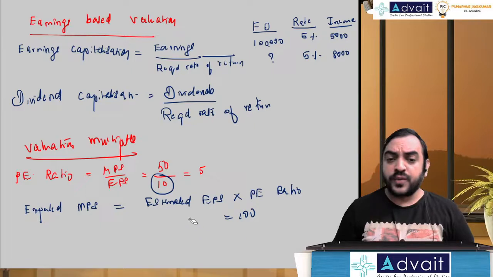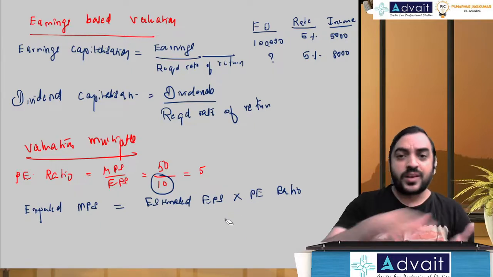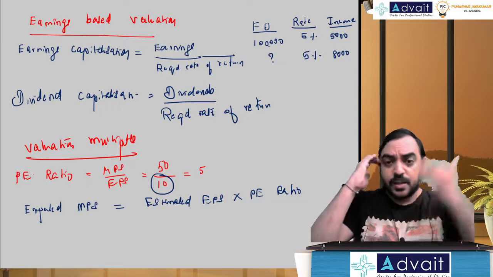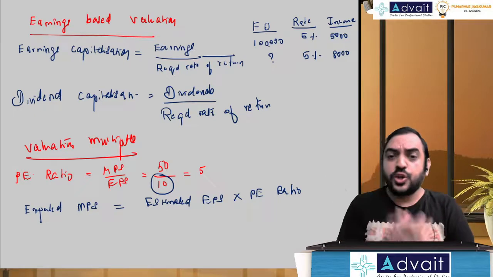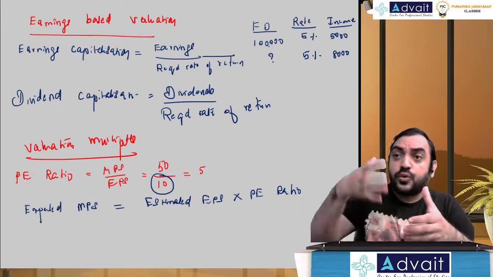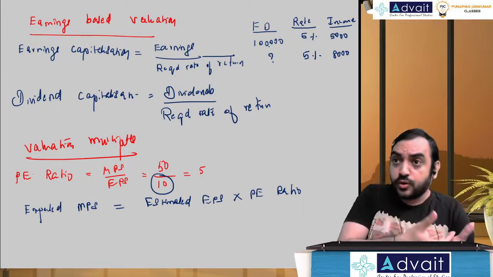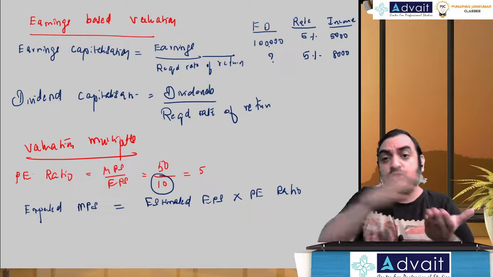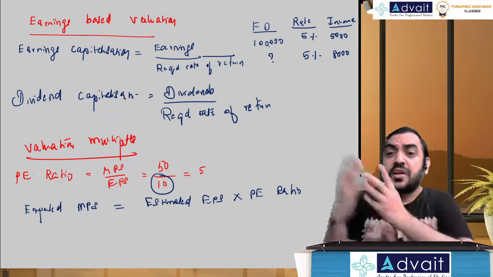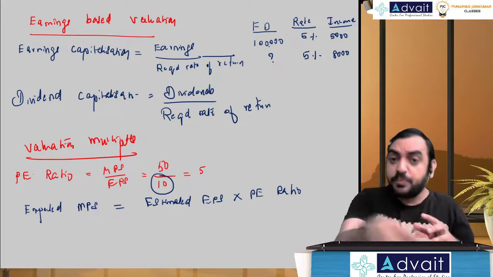And there is one more way of doing it. This P ratio will not remain constant every year. I mean every time, it keeps fluctuating, right? Every day the market price changes. So what do we do? How do we take the P ratio? For the stock, we take the low P ratio and high P ratio, and we take an average. Or over the last 10 years, what is our historical average? That P ratio I will apply.